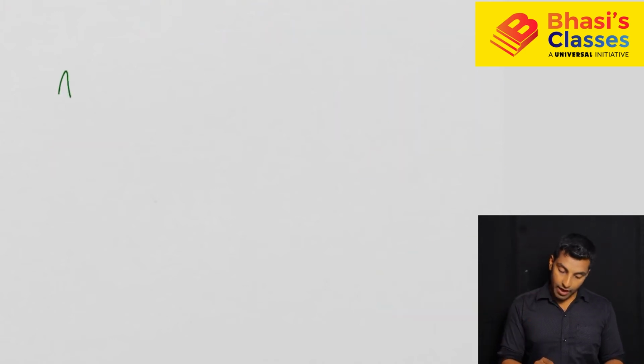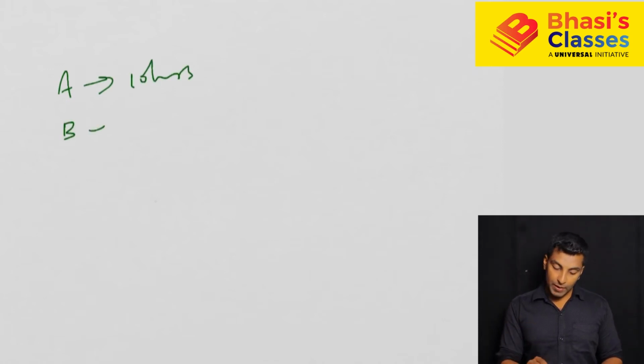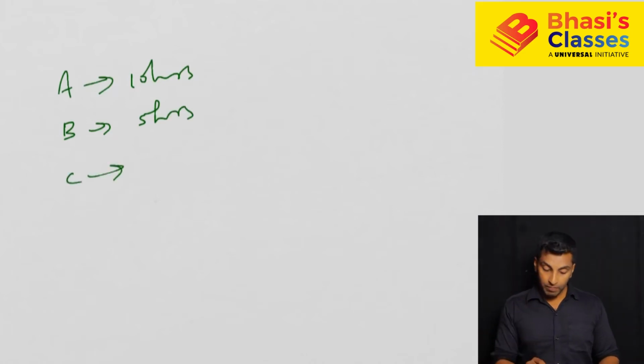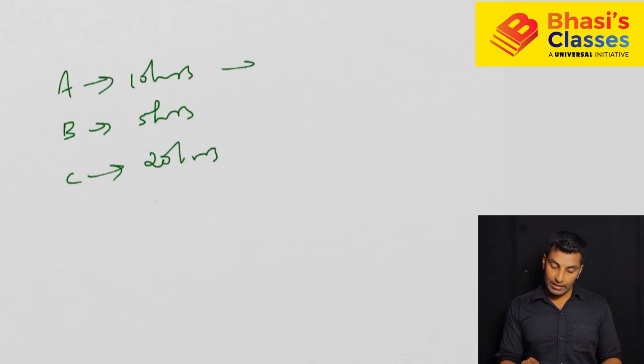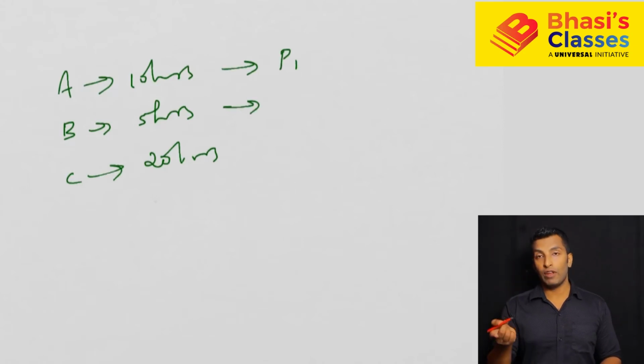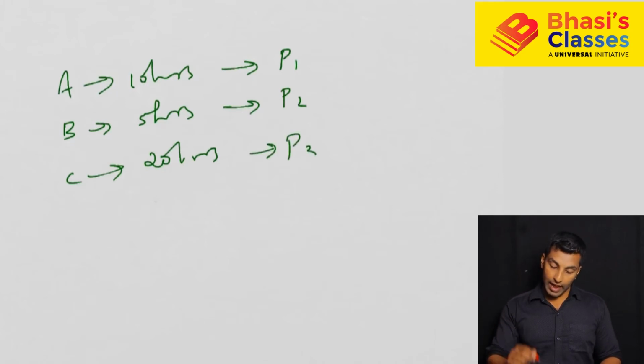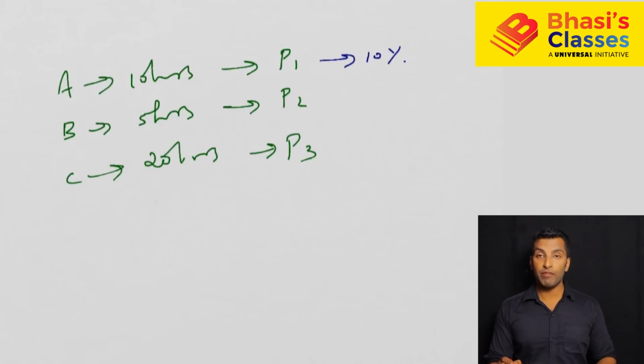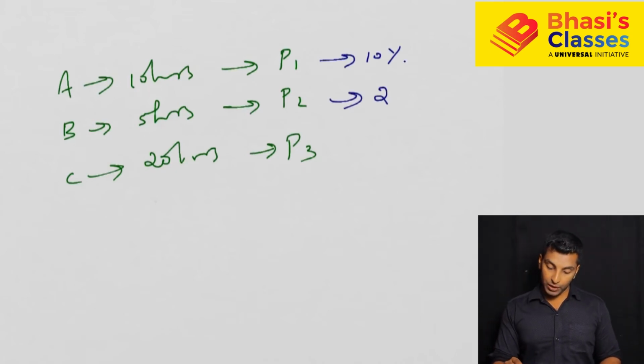Now in the same case, how can you bring a negative work? See, A will complete a work in 10 hours or 10 days, B will complete in 5 hours, and C will demolish in 20 hours. If I put it as a pipes and cisterns problem, P1 will fill the tank in 10 hours, P2 in 5 hours, P3 will empty in 20 hours. So in 1 hour, 10% by P1 or A, 20% by P2 or B, and P3 will empty 5%.